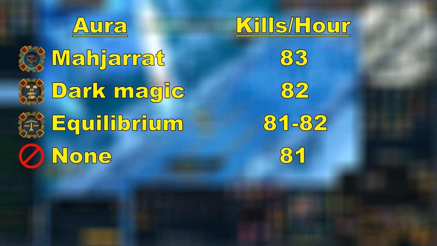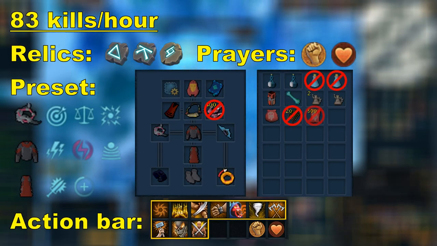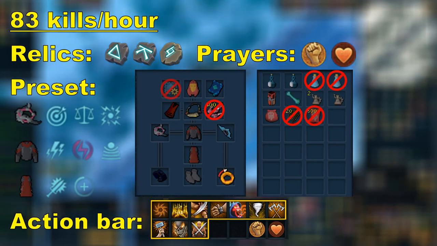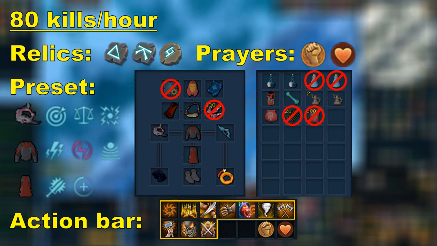Here's the crazy thing I've discovered. You can remove the spikes, the poison and sticks, the Ripper Demon scrolls, and the aura and still get 80 kills per hour with this bar setup. This is what I suggest because it's much more cost effective and AFK, and it still outperforms the previous best fully buffed method. Your call.